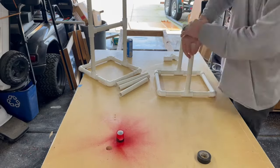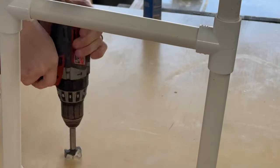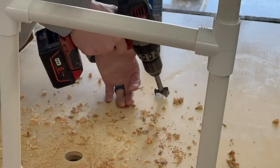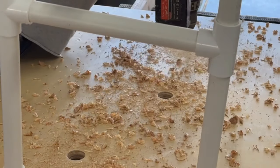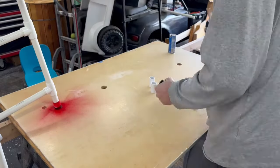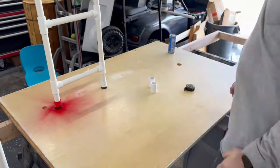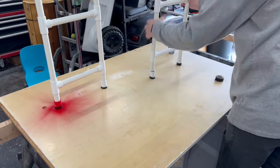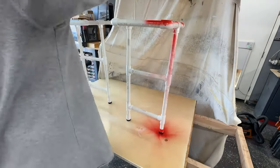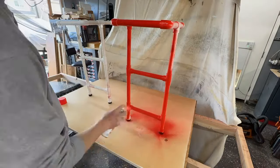After putting the PVC piping together, we got ready to paint. To make the spray painting easier, we used an old plywood, drilled one-inch holes with a Forstner bit, and added electrical tape around the PVC piping to fit snug into the holes. Also, if you hear background noises, that is my daughter — she's a baby making lots of cute noises, so I thought I'd keep it in just for fun.